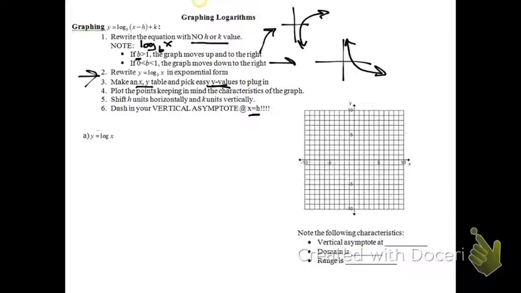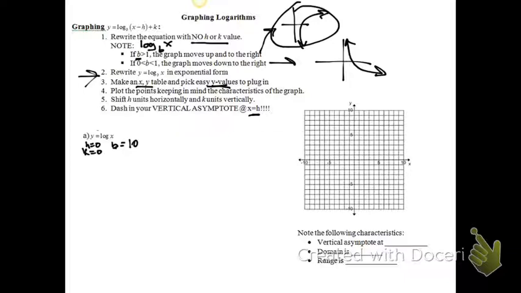First, y equals log of x. First thing I'm going to think is, alright, there is no h or k, so I know h is 0, k is 0. So this is my parent function. I have no shifting. That's kind of nice, so we're starting off easy. My base, even though it's not written, I know this is the common log. My base is 10. So right now I have in mind the type of graph that's going to do this, since the base is greater than 1.